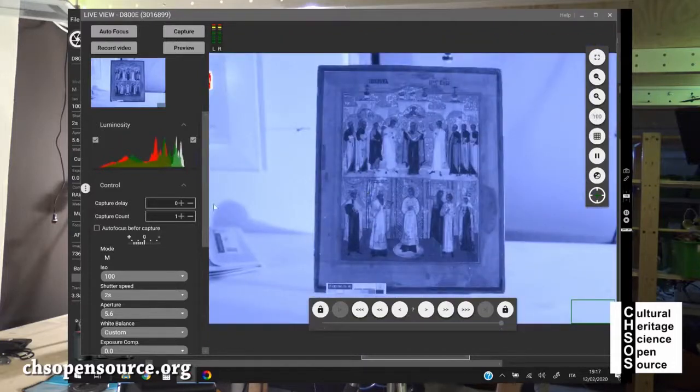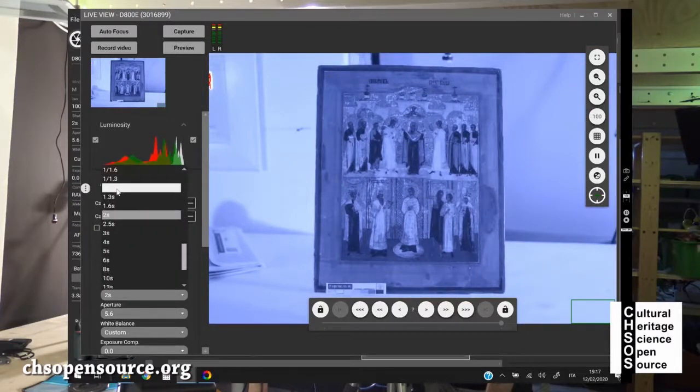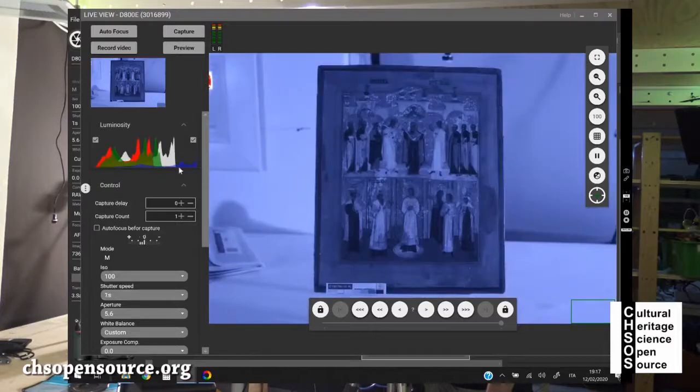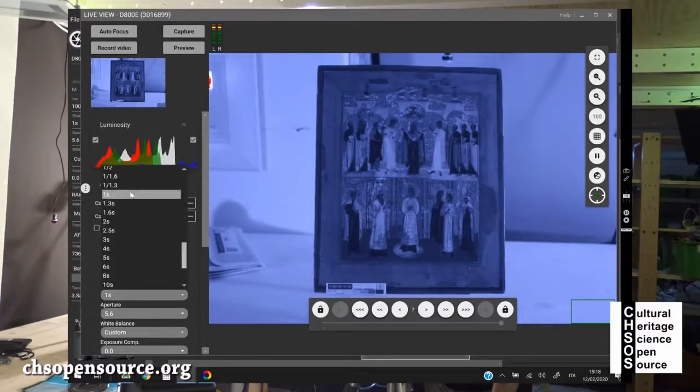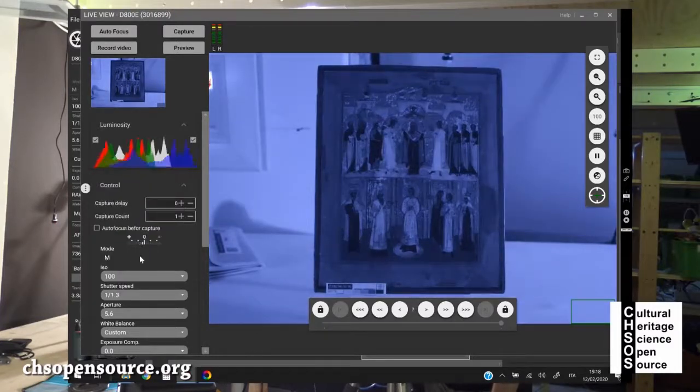We can check the exposure. Now it is a little bit too overexposed. Let's do 1 second. So you see now the blue channel, we have it over here. Before was too much on the other side, maybe a little bit less. Okay, there it is. We have the blue channel now in the picture. Before was a little bit too overexposed.